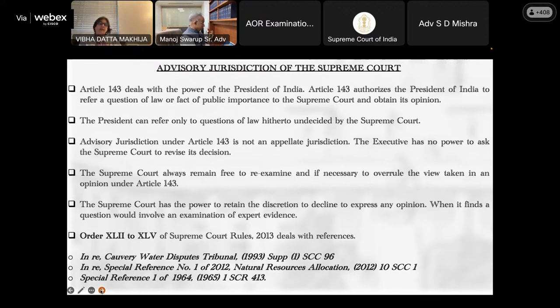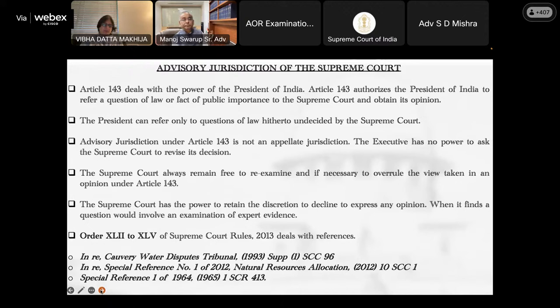This will not be, so there's a contradistinction between dispute and issues. So kindly be careful that Article 143 is advisory jurisdiction. It is not a resolution jurisdiction. It is not a jurisdiction where the Supreme Court resolves dispute between two parties. It is completely advisory. It is not binding. It is something which is only in the realm of an advice, a suggestion, a reading, and an interpretation. It is not binding on the person who has sought the advice or on any other party. So it is purely advisory, and it's only in constitutional crisis that the president usually invokes this remedy which is available to them, to her, and invokes this power of the Supreme Court.